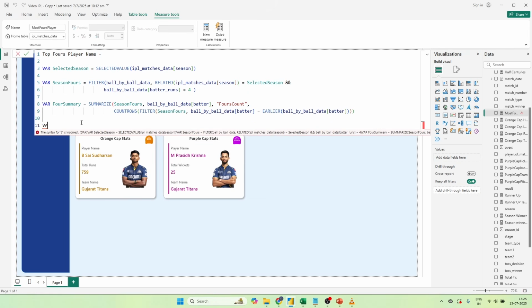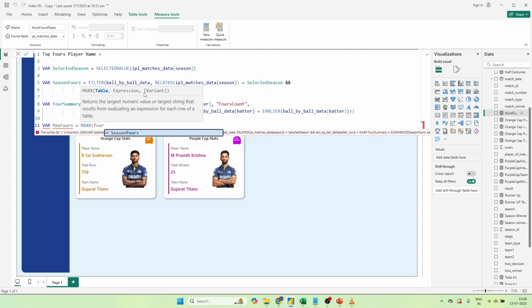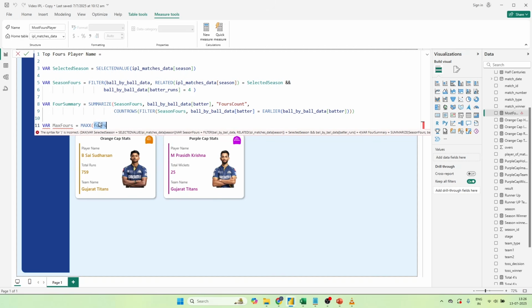Now we will write the next variable where we will add max fours. We will find out the max fours out of all of this table. We will use a MAXX function, the same strategy, to find out the fours summary. We will use fours summary, Control C, Control V, comma, and we want fours count over here.